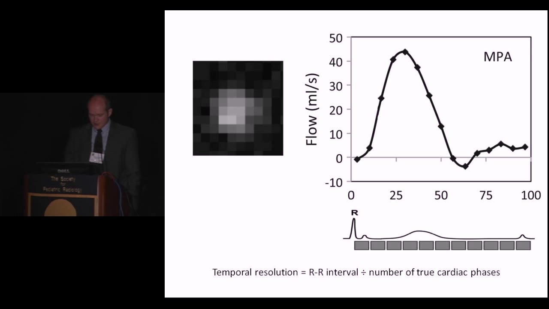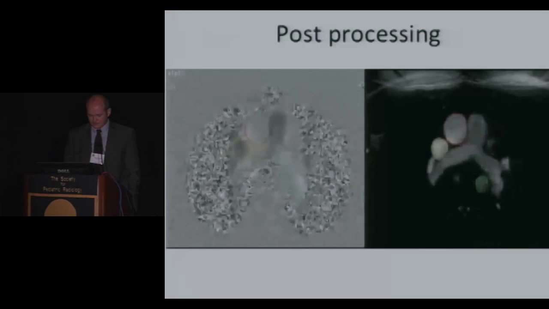We aim to achieve 25 true cardiac phases, and this makes it necessary to adjust your number of views per segment according to the heart rate. Adequate resolution ensures that you accurately capture the flow pattern and also the flow volume. Finally, the other setting that needs to be changed is the velocity encoding velocity, which ideally you set just above the highest velocity that you are likely to get in that vessel.